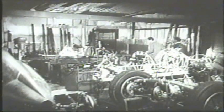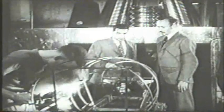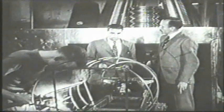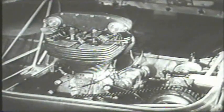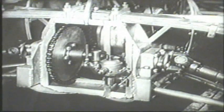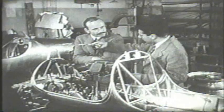There is, however, a tiny factory at Surbiton on the outskirts of London, building modest racing cars on a commercial basis. John Cooper, in the centre, uses simple 500cc motorbike engines, but has the advanced idea of independent suspension all round. How do you keep the motor cool in the back there? Oh, you can see that better over here.